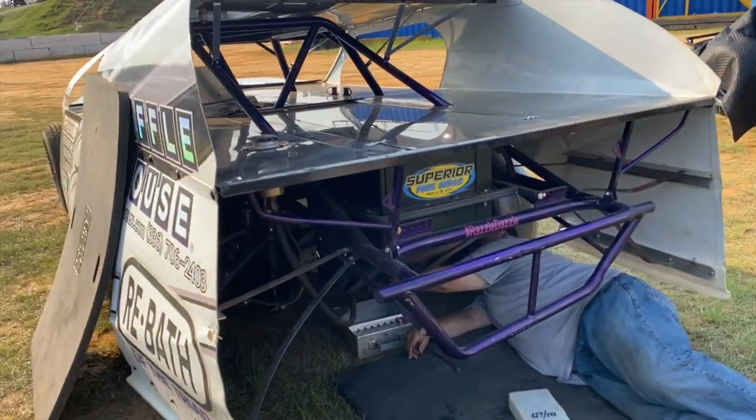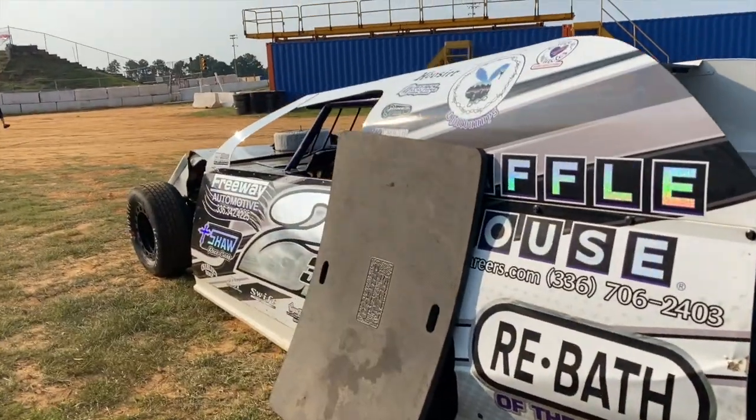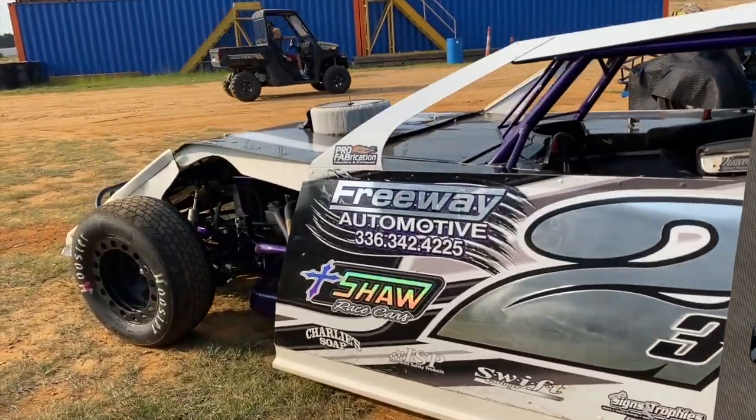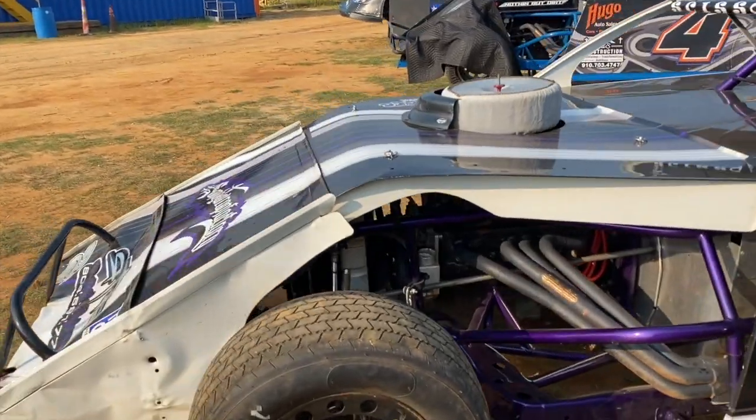Yeah, hopefully Kenny will get some seat time tonight, because he's been fighting the new car blues. He's had a time with this thing. Last time he came down here to Fayetteville with us, he broke the yoke, a brand new yoke, broke it on the driveshaft. Then in 311, he was a little loose and a car came up the track, hit him in the left front and jacked it all up. And then that car bounced off him, came and hit me in the passenger side door. But that's all in the past now.